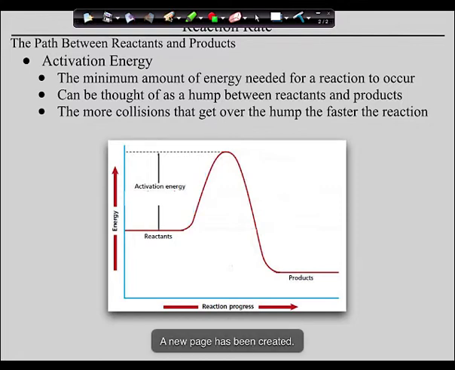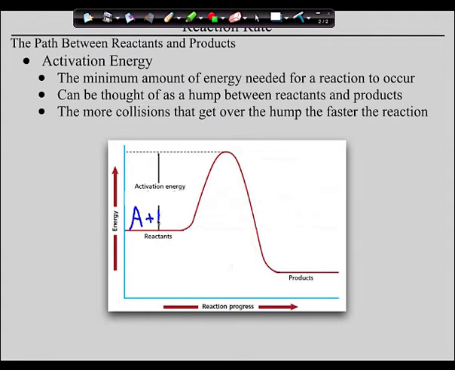Now guys, let's sort of take this out of the conceptual and into the practical. So let's make it a single displacement reaction. A plus BC. Remember, A is an element, BC is a compound. And guys, let's say that A is a metal. So if it's a metal, what's its charge? Positive or negative? A is a metal, so it's positive. So guys, if A is a metal, will it hook up with B or C? Remember, single displacement reaction, does it go to B or C? C, right? So our products are AC plus B.